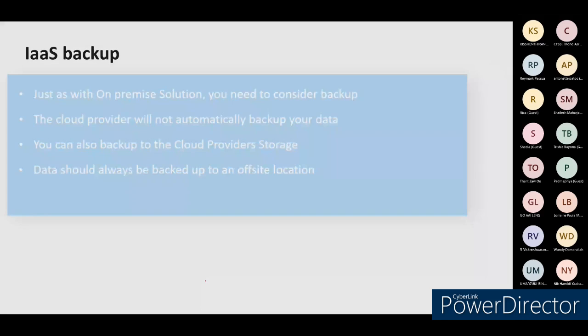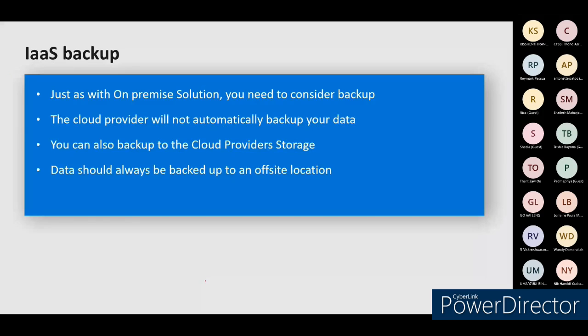Now, backup also by default, Microsoft or any of these vendors is not taking any backup on the Microsoft side. If you want to take any backup, it has to be enabled from your side. Few people have a perception that if I'm using Microsoft, they will take a backup of my VM or my application. No, backup has to be handled by yourself. So you either need to go for a backup as a service kind of feature, or you need to purchase this option. Otherwise, it has to be configured from your side, because by default it's not enabled by the cloud service provider. So these are the 2 points you need to remember: backup and designing have to be configured from your side.